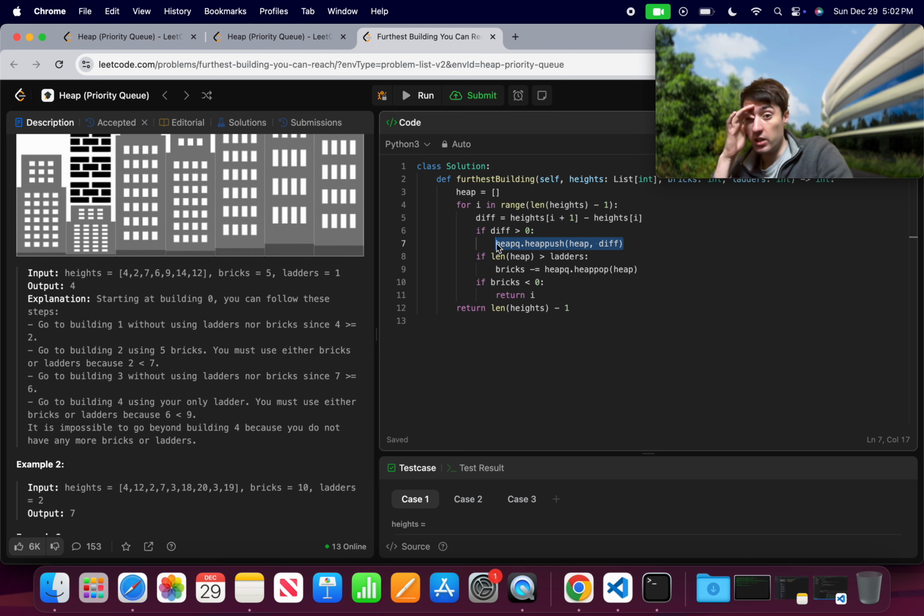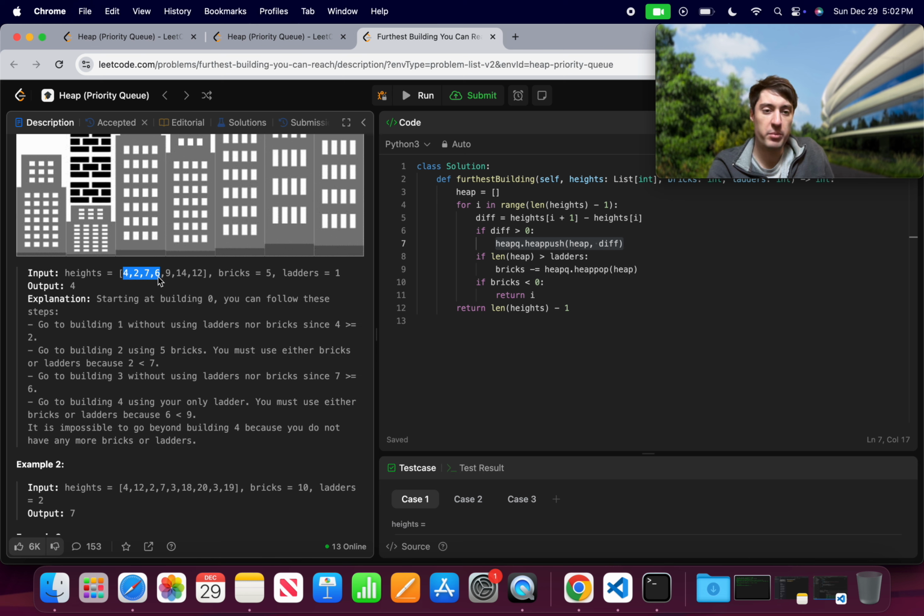Okay, cool. Now what we want to do is we want to keep going until we have the number of ladders. Like, let's say we have 3 ladders. So we want to keep going until we use 3 ladders. So let's say we come here and we've used 3 ladders.